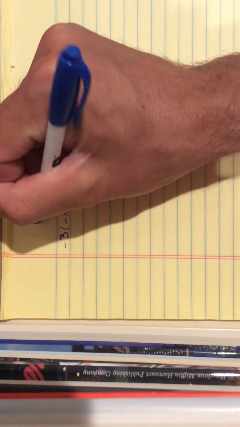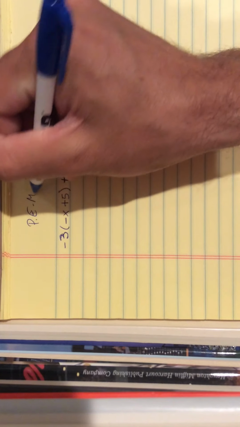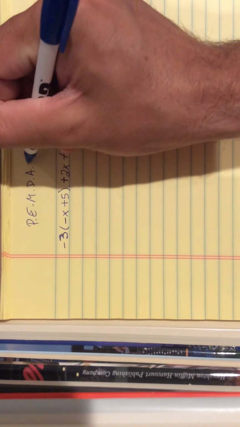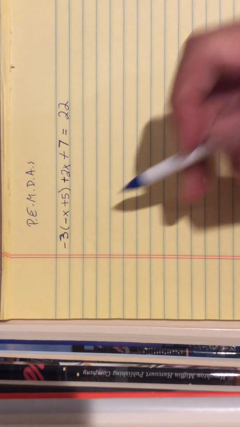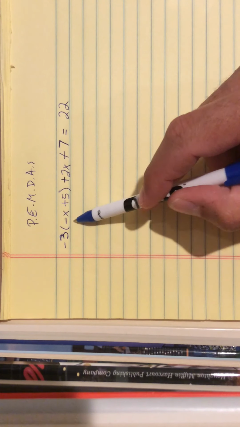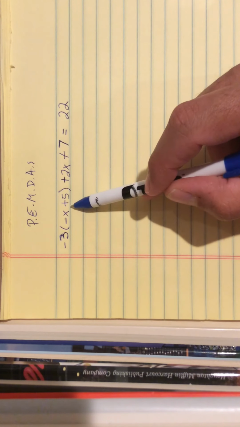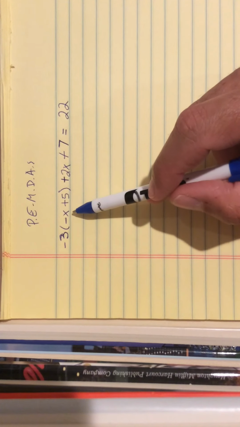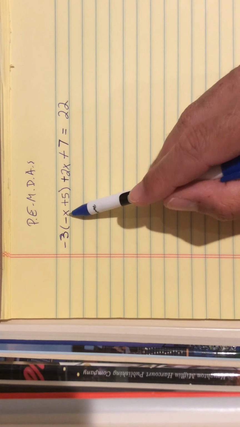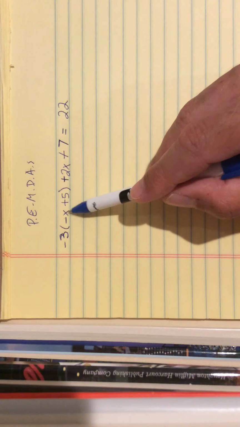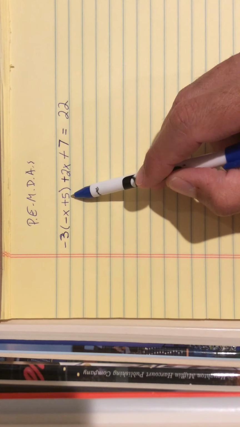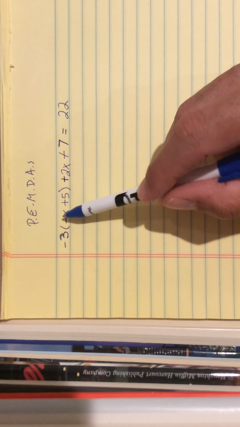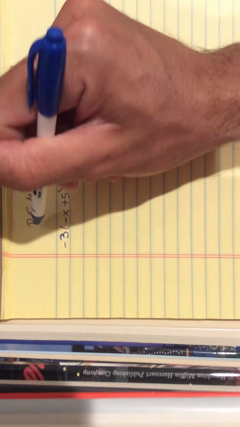So when looking at this problem, the big question is, what do I do first? Whenever you see a long problem like this, what to do first can be summarized in PEMDAS. So first we're going to focus on the parentheses. I look inside the parentheses, negative x plus 5. Can I do anything with that? The answer is no, I cannot combine these. The reason is I have an x, but this 5 does not have an x. Therefore, I cannot combine.